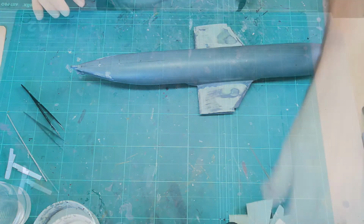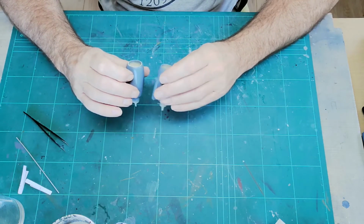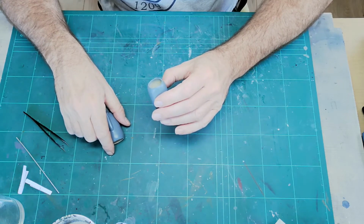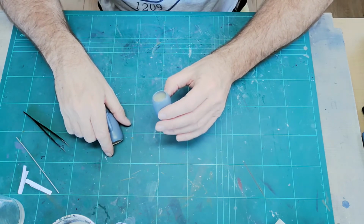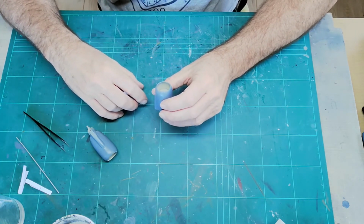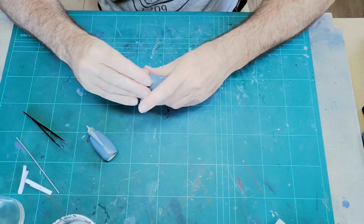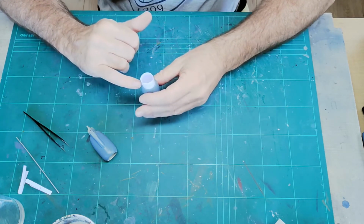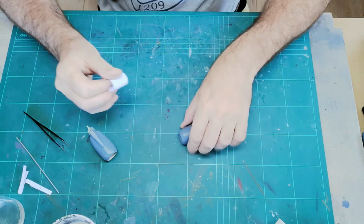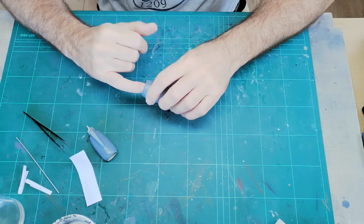So there's those to do. The next issue that needed resolving, head scratching, were these terrible resin fan blades that weren't touching the inner surface of the cowl. They were quite poor. So my idea was to create a template using a bit of paper, mark it off where the paper ended on either end, pull it out, place it on a piece of plastic card, cut it out and create a new inner sleeve.